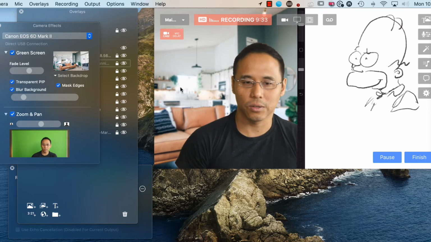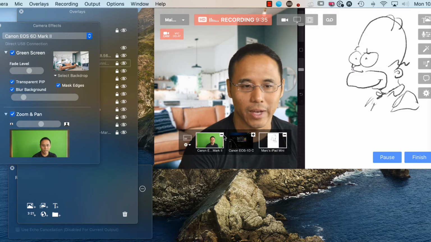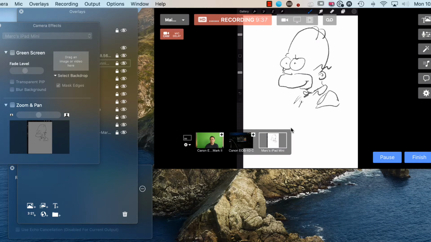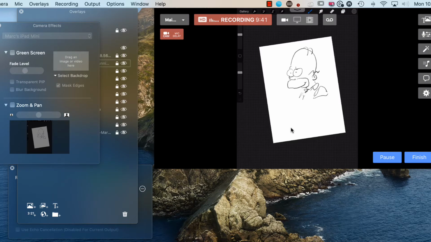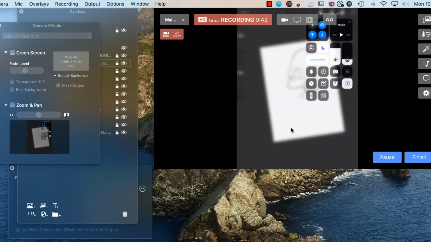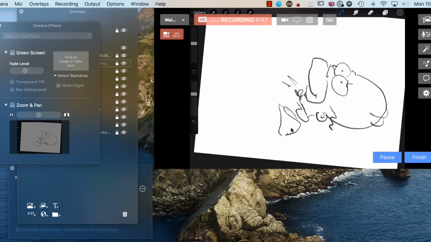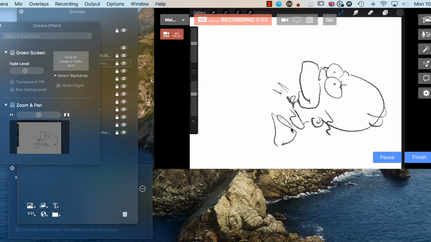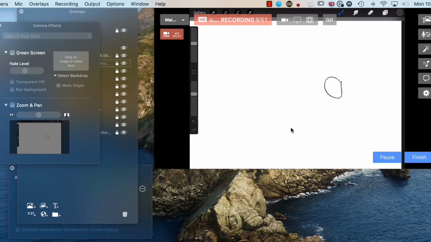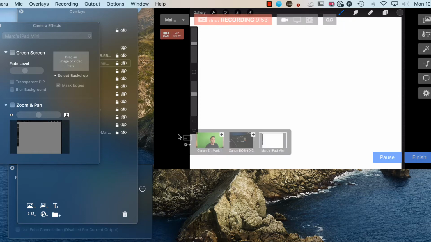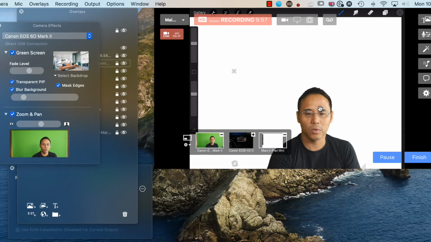And another thing you can do is, let's just remove that, and so it's full screen, and I can turn my iPad like this. I have to put on rotation, of course, so rotation lock is on, but let's not do rotation lock, and so that's how you do that. Let's go back, and another thing I can do is add myself to the screen as a picture-in-picture. So that's me with a transparent background.